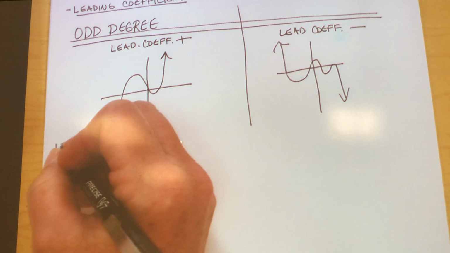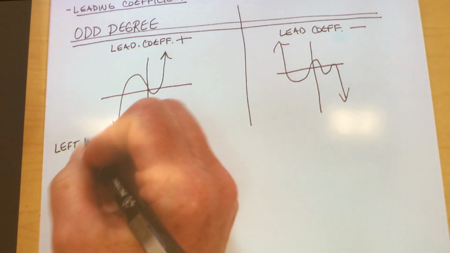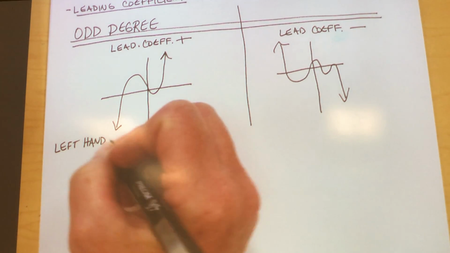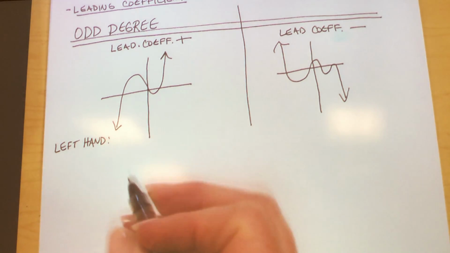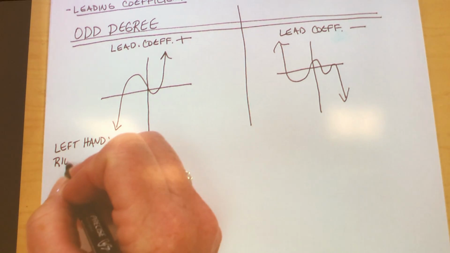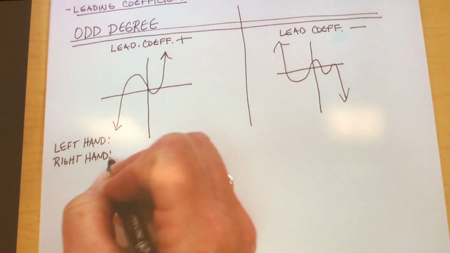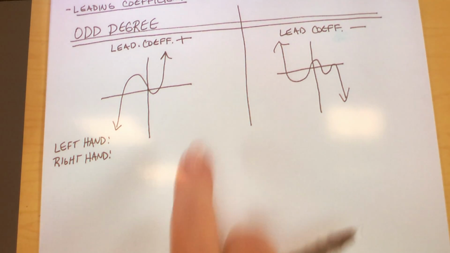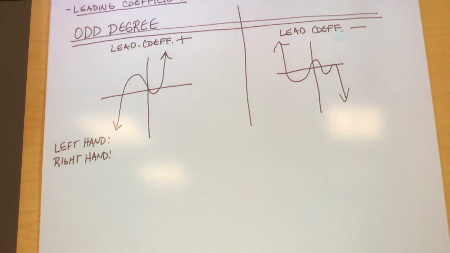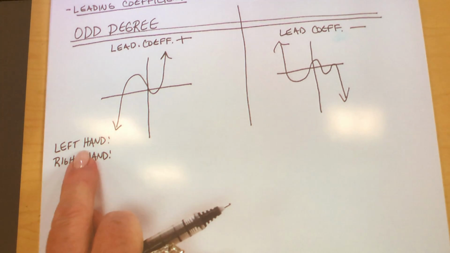I'm gonna ask about left hand, and I'm gonna ask about right hand behavior. We're going to do that one over here. It's a little more difficult. It's the more technical way to write it. You probably struggled more in Algebra 2 with it. This year, you're gonna be like, whoa, why did I think that was so hard? All right? So it'll be a lot easier. So left hand and right hand.